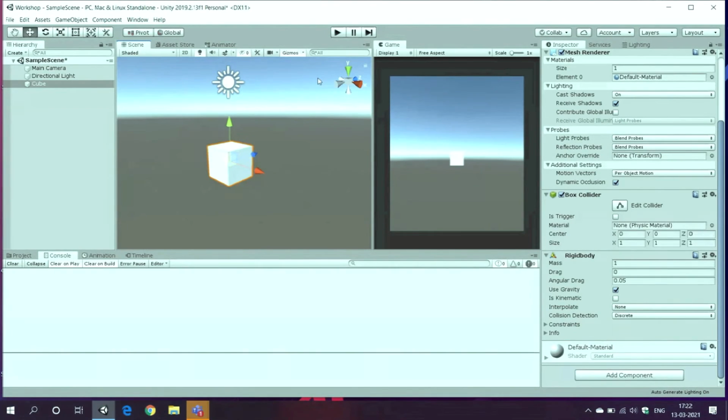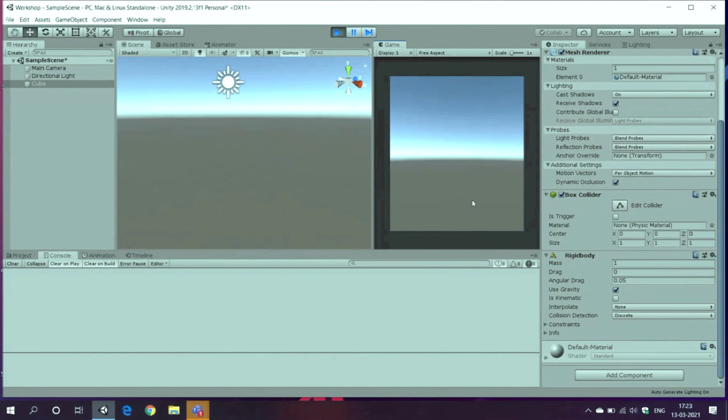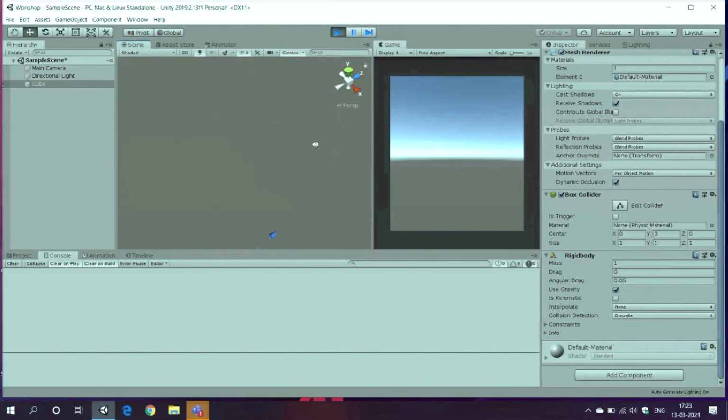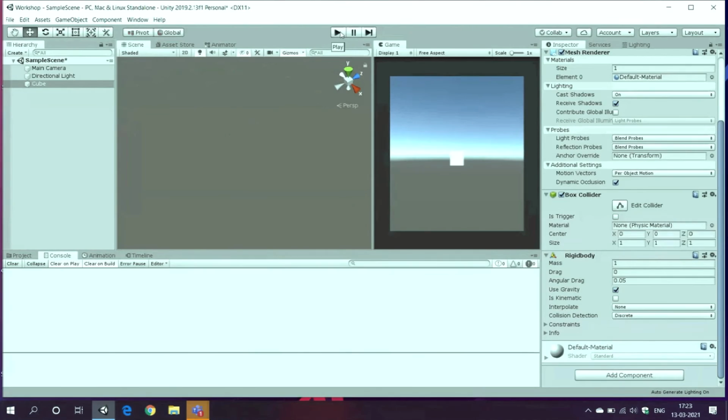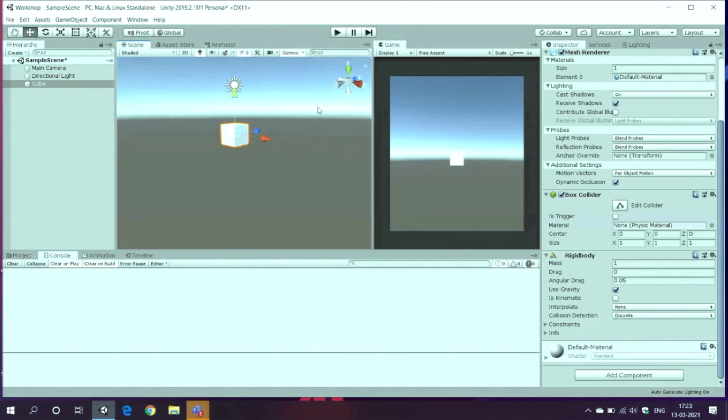Earlier, when we pressed the play button while playing our game, the cube was doing nothing, right? It was just standing still in midair. Now, after adding rigid body, let's hit play and see what happens. You see our cube fell down and it's continuing to fall down, like it's going to infinity. We have actually simulated gravity in our game. Using rigid body, we have added the physics component. We have added the feature of physics to our game object.